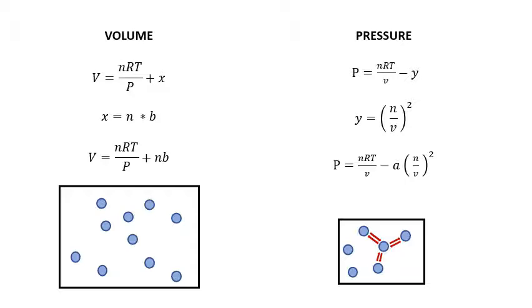Pressure, on the other hand, is going to be lower than expected under non-ideal conditions. So we're going to subtract a term, in this case y. Y is the number of moles of a gas divided by the volume of that gas. This is the moles per unit volume of a gas. So the higher the molar density, the more likely particles are going to come into contact with one another and attract each other, which will decrease the pressure. We multiply this by A, which is also experimentally determined like B and varies depending on what gas you're working with. Different gases interact with each other in different ways. So the van der Waals equation combines these two corrections so that we can look at the behavior of real gases.